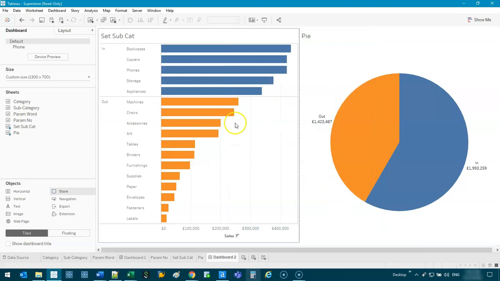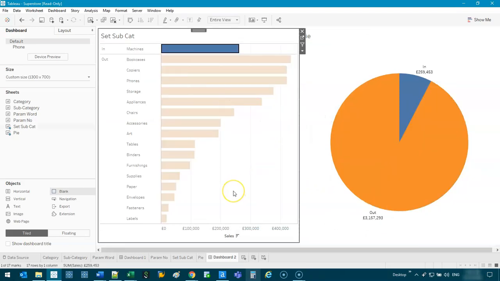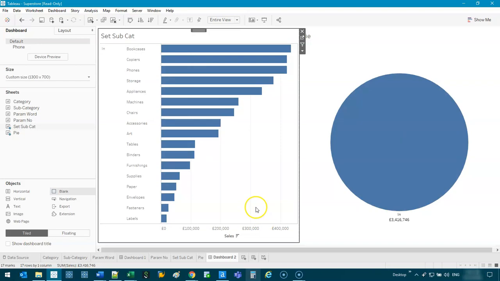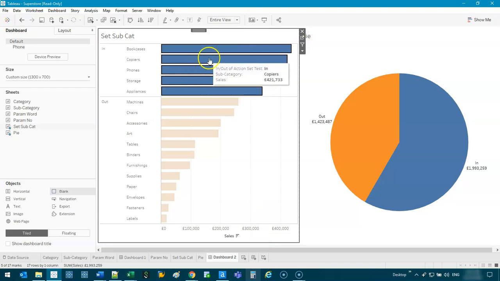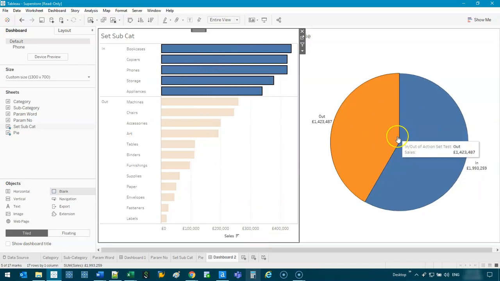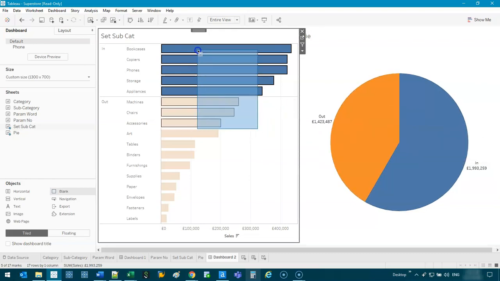So let's see what happens when I select something, right? It suddenly changed the one I selected to be the only one in the in. And if I click again, now everything's in the in. So what it does is, by default, by not selecting anything, you can choose what goes in or out, right? So now those are the only ones that are in. And you can see anything connected to that set in terms of a visualization is also modifying itself, right? So you can change things on the fly.